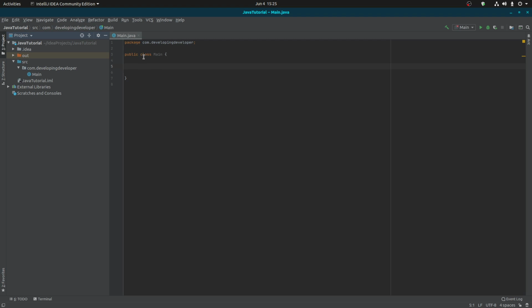We're trying to create a class. This public over here is what's known as an access modifier, and don't worry too much about those right now. We'll get into that as we go, but it's important that you learn Java in a certain order that actually makes sense. So for now, just think of public as something that we have to have, and then we'll get into the nitty-gritty of access modifiers later.